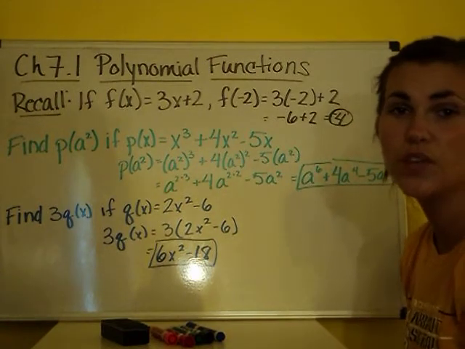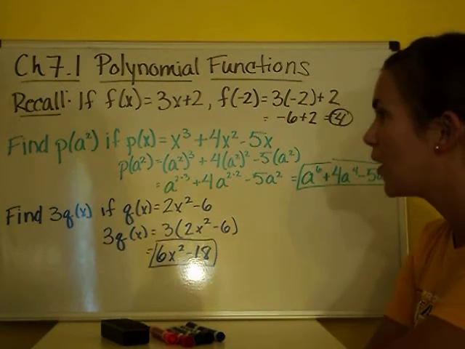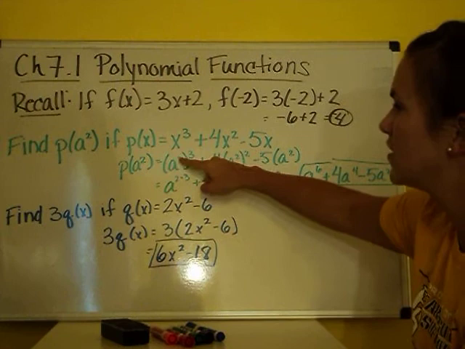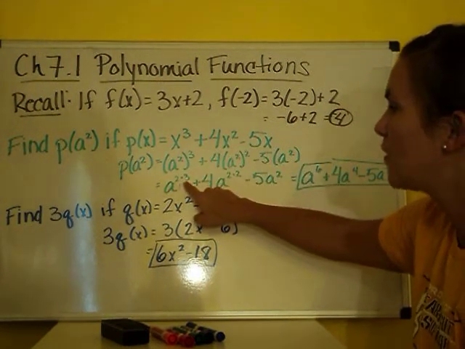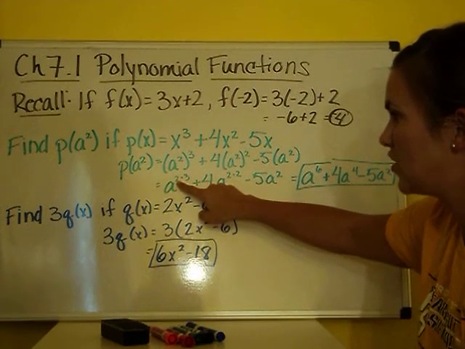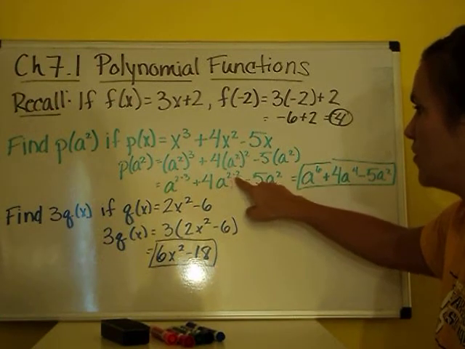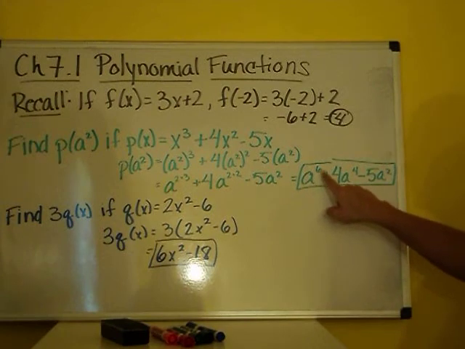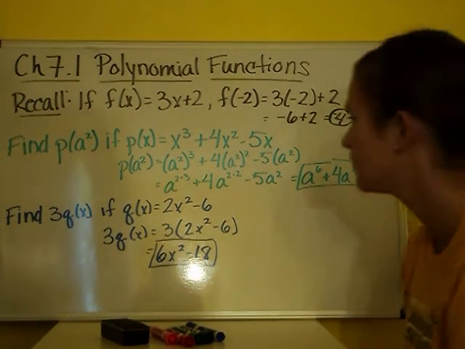Okay, using order of operations, we want to do exponents first. Our power of a power property states that when we take something to the power, so a to the second to the third, we can multiply those exponents. So that's what we're going to do. So we're going to have a to the 2 times 3 plus 4 times a, we multiply those two, 2 times 2, minus 5a squared. And we end up with a to the 6th plus 4a to the 4th minus 5a squared.